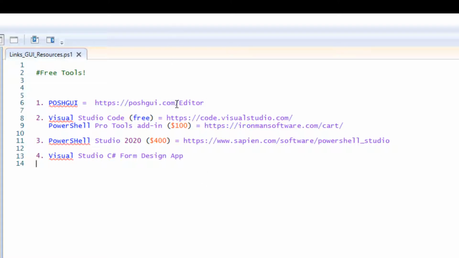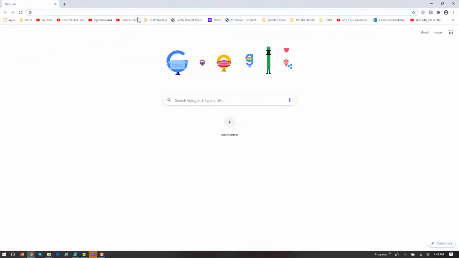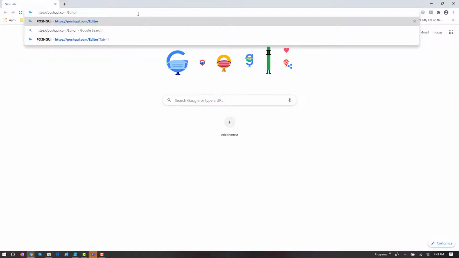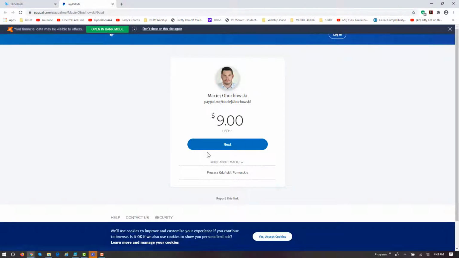And the one that I like, because it's free, is this one, poshgui.com in the editor. So here, if we run this, it's a free tool. And kudos, let's give credit where credit is due. So kudos, this guy here, I probably would not pronounce his name right, and I apologize.